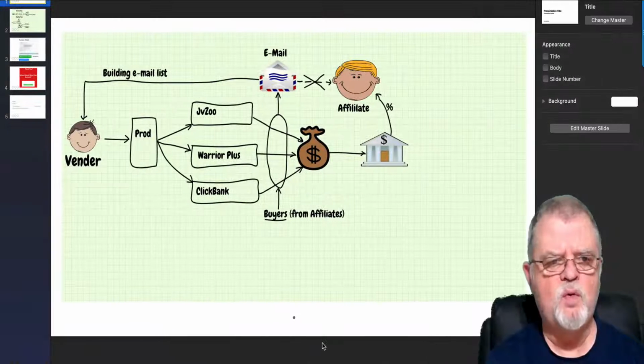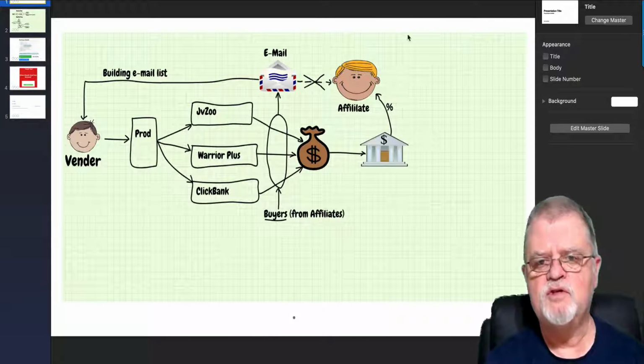If you're sending people off of your own email list, then obviously you have their email addresses. But if you're into video marketing, or marketing off of your website, and you send somebody to a product to purchase it, they purchase it, you get the money from it, but you don't get their email address. The vendor does, but you don't. So that's what I wanted to take a look at here. There is a way that we can rectify this situation.